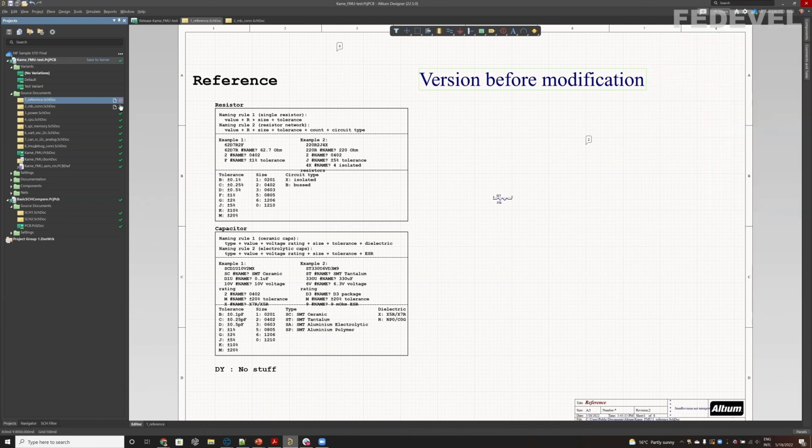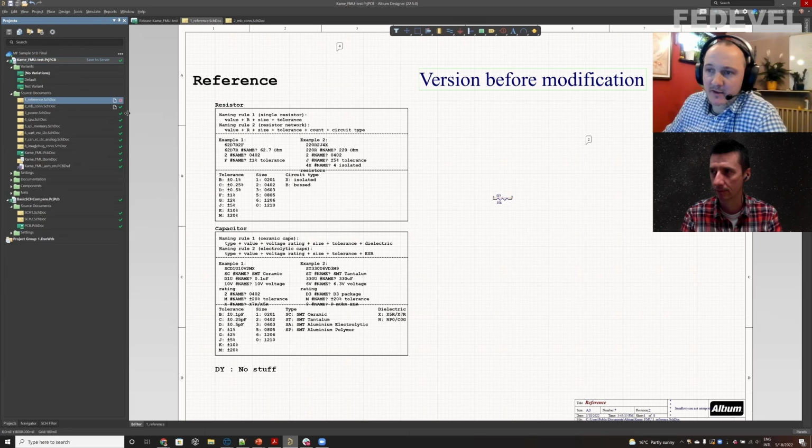With version control, we have these nice checkboxes here, as you can see on the screen. Those checkboxes tell you the state. The nice green checkbox means everything is fine. You are looking at the latest version, all good. And this red circle means that you have modified something locally, so your changes are not persisted to the server.